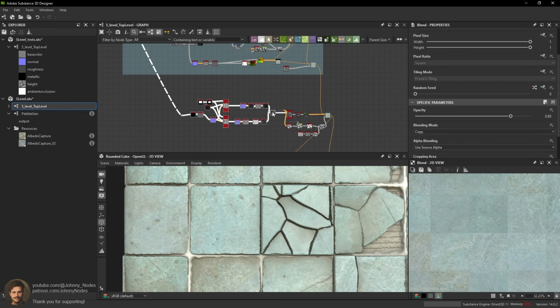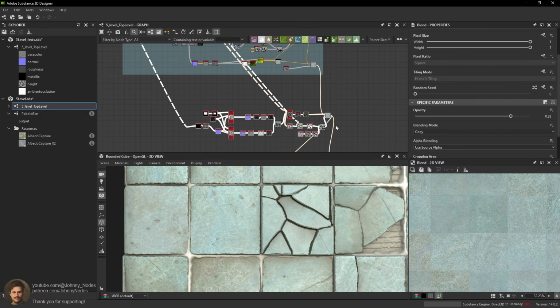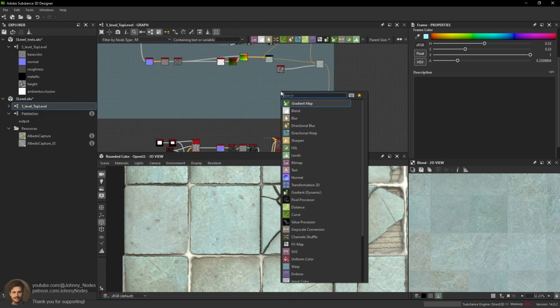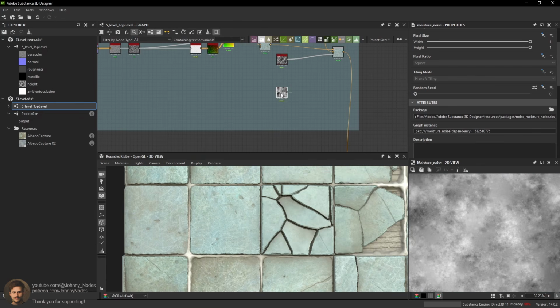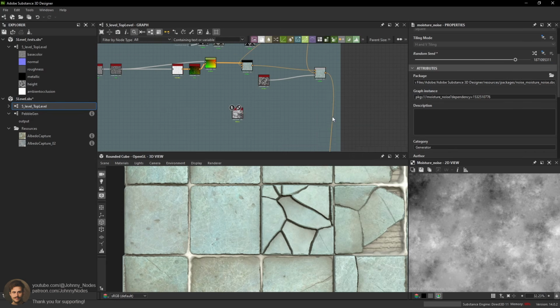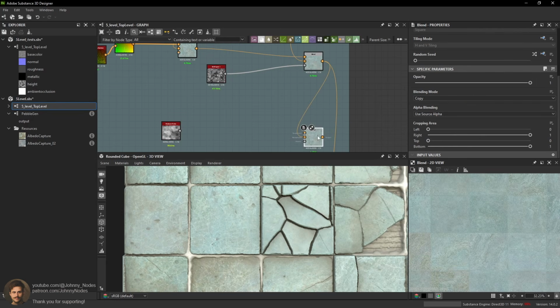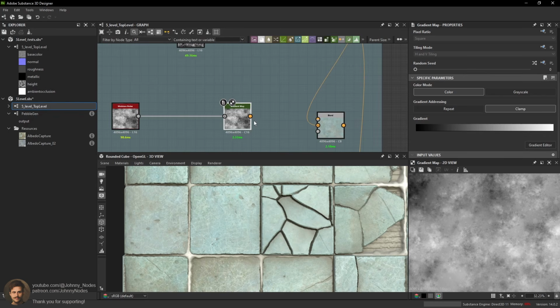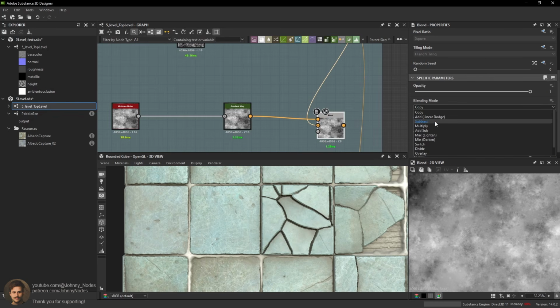And then over here, I'm just going to add to our base color another generic grunge. And we'll take a moisture noise. I really like moisture noises for rocks, or things that are generally made out of stone. It tends to do a good job. I'm just going to add some of this.